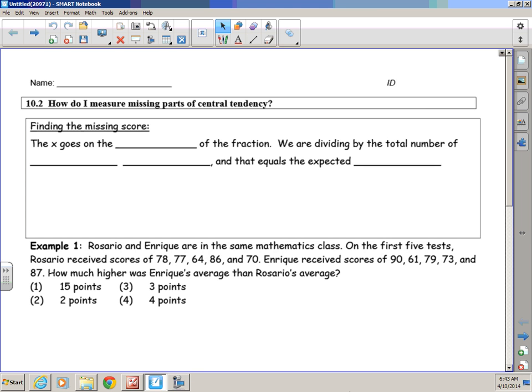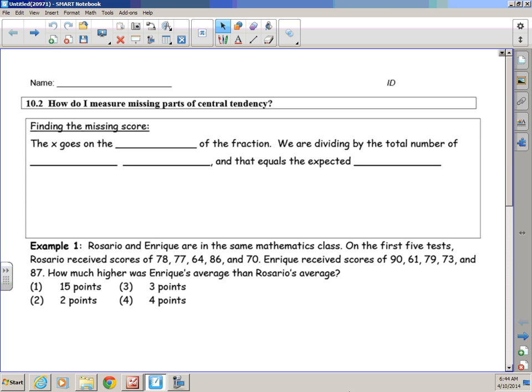Okay, today's the second lesson in our unit of statistics, and it focuses on a very particular type of situation, which is something that's very commonly asked on the Regents, and is somewhat of a useful question when you think about it. It deals with the situation where you have one or more events still to occur, and you want to know what you need to score in that future event to be able to get an average of whatever. It's a common question students will ask.